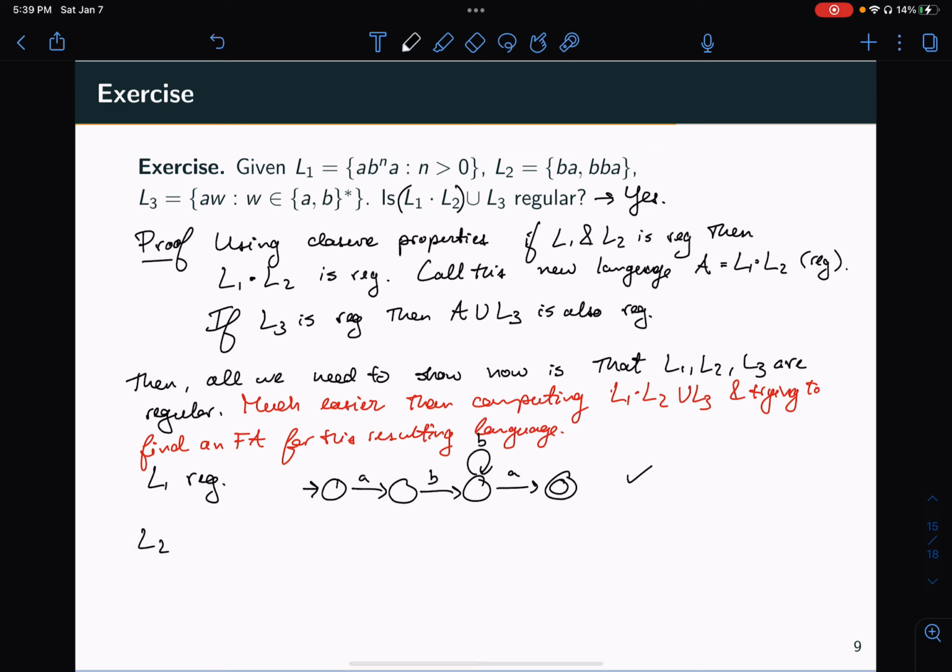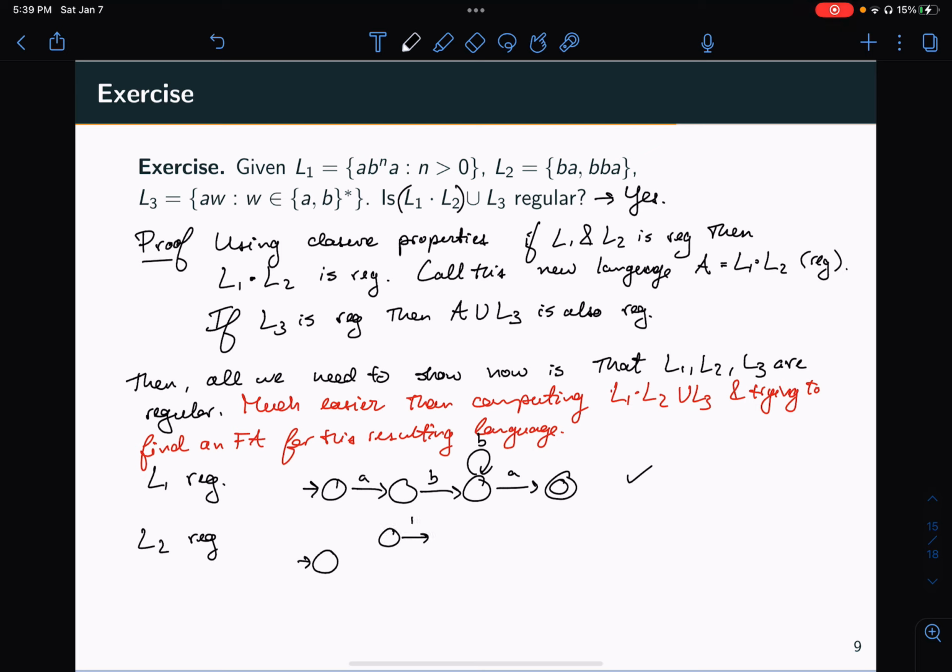Then I need to prove that L2 is regular. L2 is actually a finite set of strings. So all I can do in this case is create transitions for each of those strings.